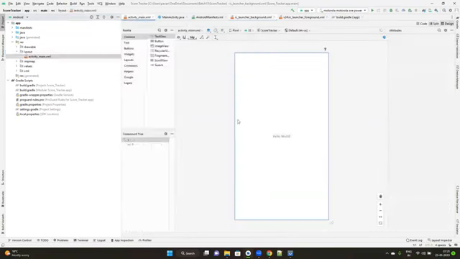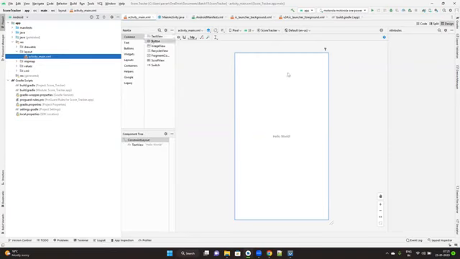So layout is for actually designing how you want to display the user interface. To design the UI, you have got layout files. If you have one screen in your application, you will have only one XML file. If you have like 10 screens, you will be defining 10 different files in the layout folder. You can design the user interface either by drag and drop.